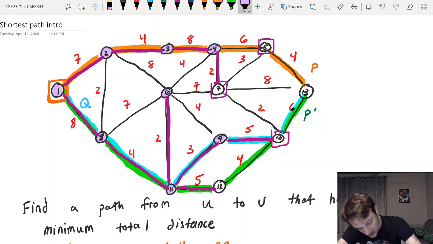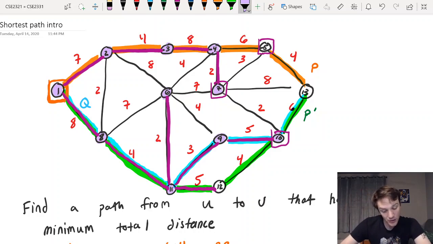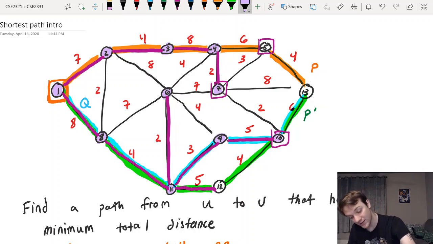Sorry, forgot to shade in 2 of these. We added that, and we added that. We have 2 nodes left to add. The best ways to get there would be either via 7 or via 10. 10 at a cost of 20. So this is 26 to go up this way. This had a cost of 21, so it's a cost of 29 to go that way. This had a cost of 19 plus 6, that's 25. 25 is the best. So we go there.